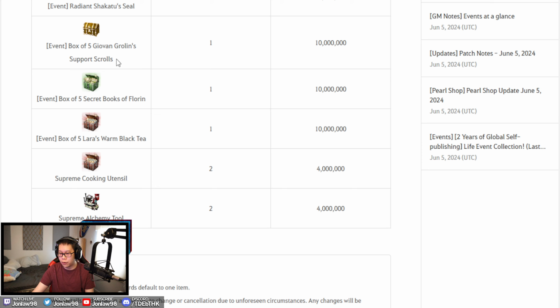Giovanni Grolin support scrolls. These are the life skill scrolls that give plus 100 mastery. There are ways to get them for free by just doing some quests, and you can buy the thing in Heidel, where you just combine the loot scrolls plus the other things, the leaf, and you can get them for free. So are they worth 10 mil? I think they are absolutely worth buying, but just in case you don't want to buy it, there are ways to get it for free. Secret Books of Florin. So these are all like life skill buffs, and cooking and alchemy tools. Buy them if you need them.